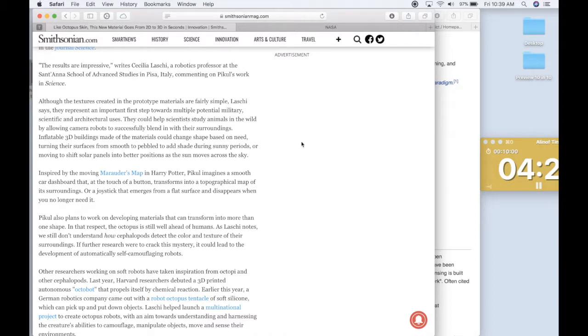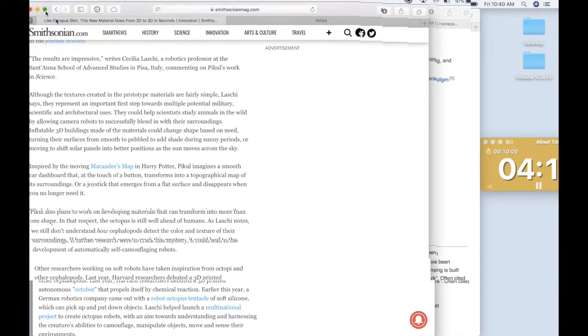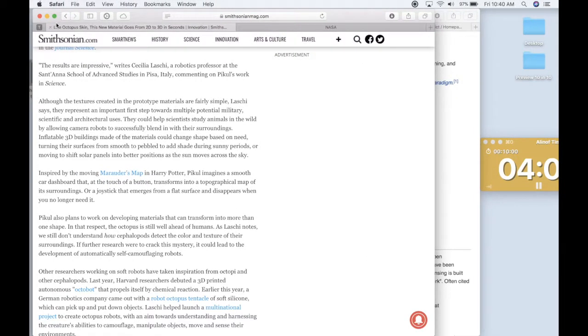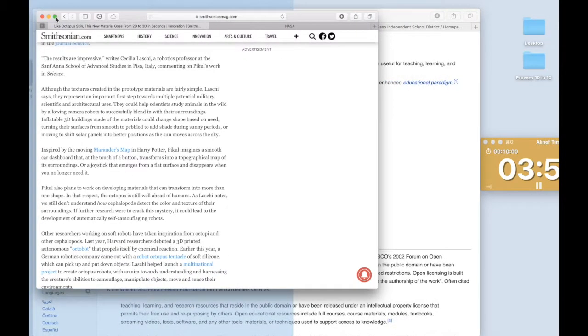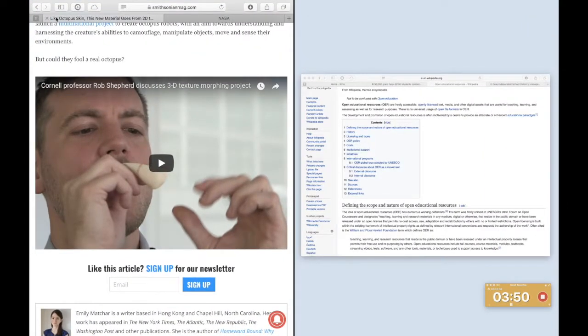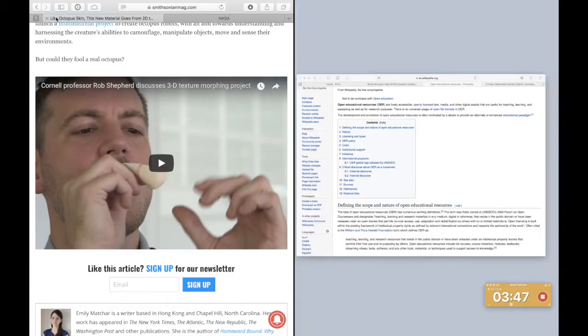Let's see what else. One of the neat things about Mac OS is that you can do a split screen. You can actually have multiple screens open at one time. The way to do that is go over to your minimize, maximize, and close buttons, the red, yellow, and green. If you notice when you highlight the green, it turns into arrows. Here's a trick that works on all of them actually, especially programs that are written by Apple. Since Safari is written by Apple, you know it works. If you hold down the green button, don't just click on it, but hold it down, you'll notice your screen splits. So now you have a screen over here with one thing going.